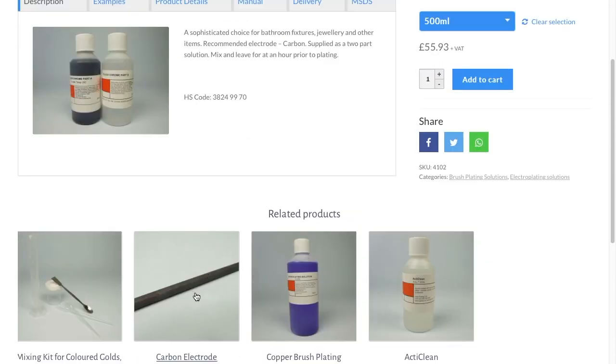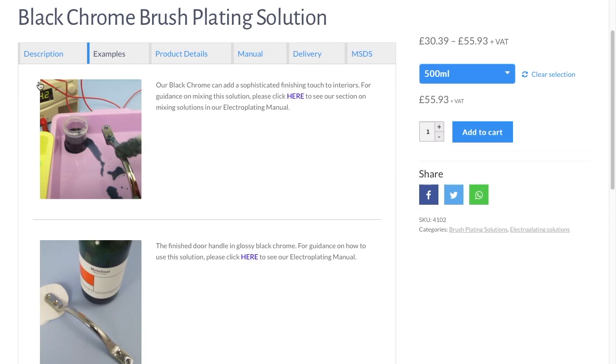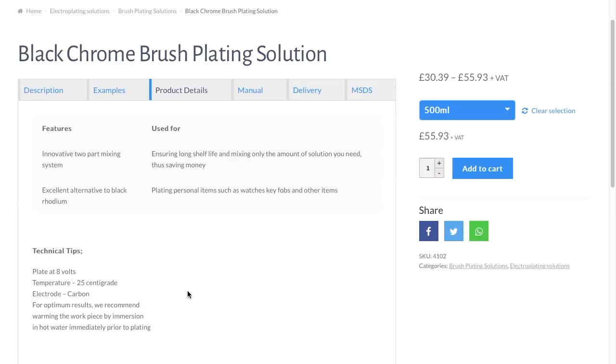What I would recommend is a carbon electrode or a platinum flat electrode. Here are examples. Years ago we plated something, a door handle or whatever it was. Here's the example, technical tips: 8 volts, temperature of 25 degrees at least, carbon electrode. I worked it out, and I would warm it up to at least 40, 50. I would warm it up to 50, and it cools down quite quickly.